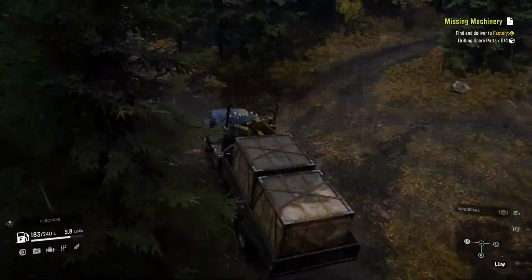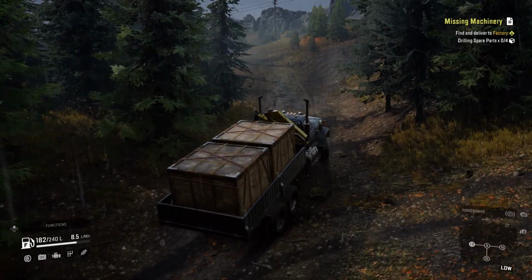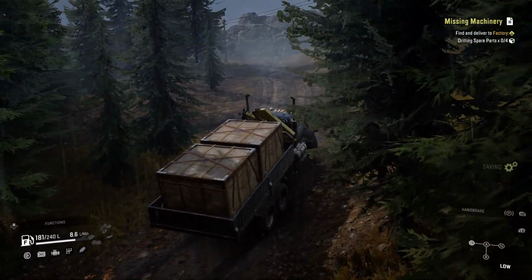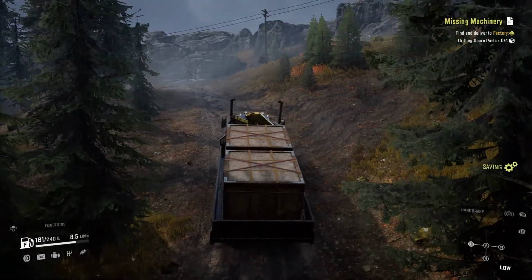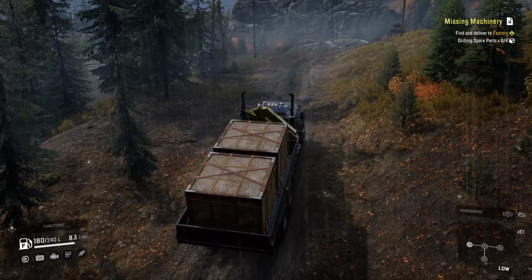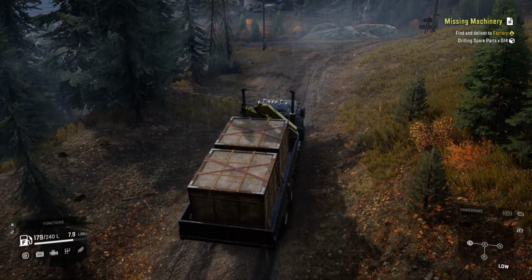Whoa, easy Haas, easy Haas. Let's go forward. There we go. I mean, we've already burned 60 liters and we haven't even dropped off the first load yet, so we'll see, right? We'll see. We don't really have a fuel truck yet. I just realized that. We don't have anything set up as a fuel truck except for our Scout vehicles, so probably should look into buying something.